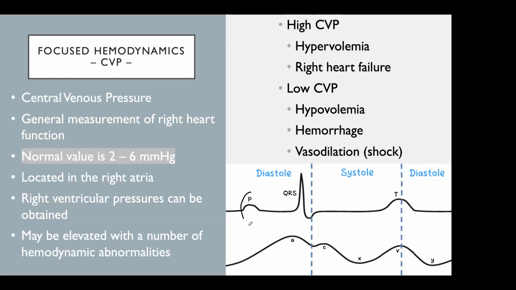I always found this graphic down here pretty neat. As we see atrial depolarization, we then begin to see our slope of our pressure gradients through the heart, right? So this is our EKG. This would be the atrial waveform through a Swan-Ganz catheter. I always thought that was very neat, side by side.